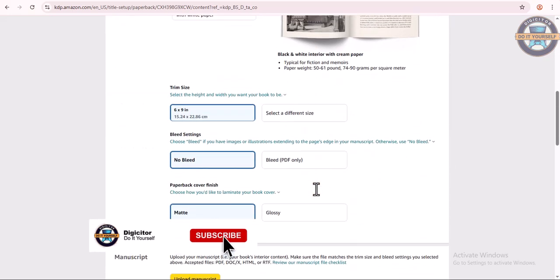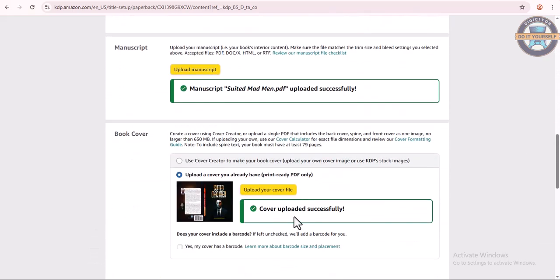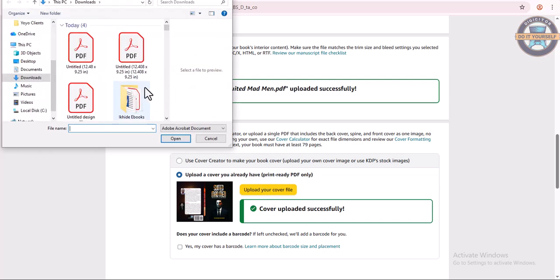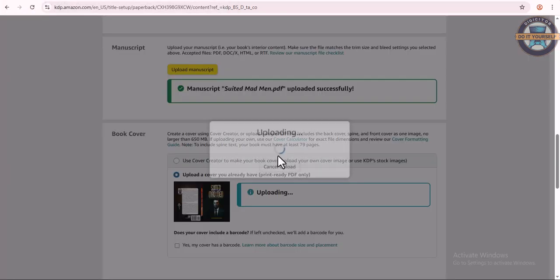Scroll down. You can see this book cover, the spine here is there. So you click on upload book cover. Click here. Click open.